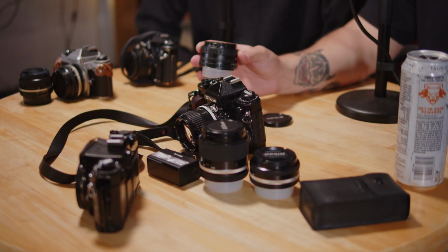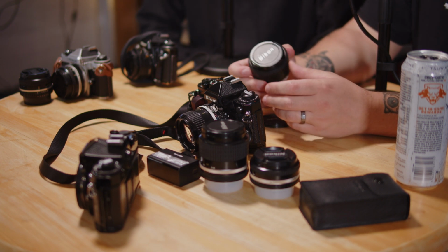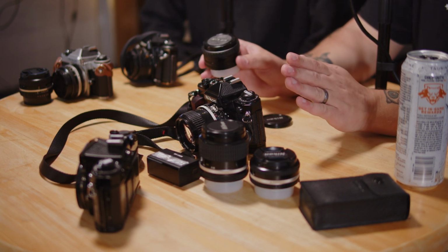Yeah. So I actually have gone out a few times. I went to London a few weekends ago and just took this. Did not take anything else. And yeah, I actually really liked it. I didn't feel the need to have anything else too much. I do find the 50 sometimes too tight and then the 28's too wide.